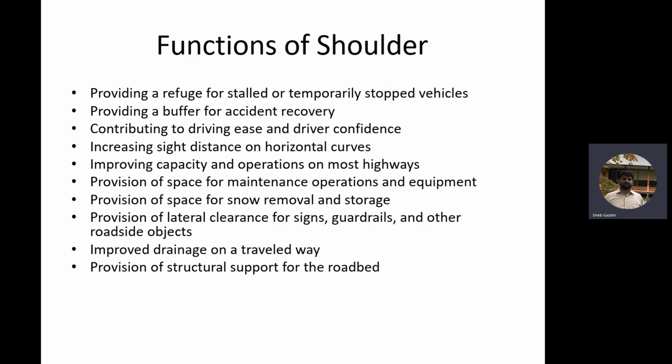Some functions for the shoulder. The first one we already said. It can provide a buffer for accident recovery. So you are hit by a car, or your car lost control, the tire burst, something happened. Now with the impact or because of anything, you are on the shoulder. So the shoulder is supposed to be clear. It is the portion on which you can try to stop your car or get the control back of your car. The car got out of control, the safest place to be is on the shoulder. So we call it a buffer.